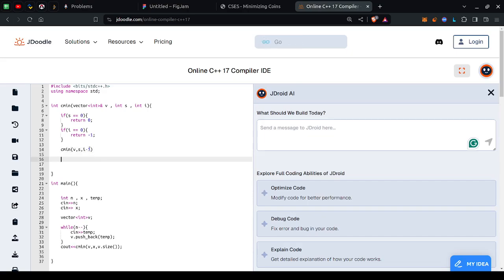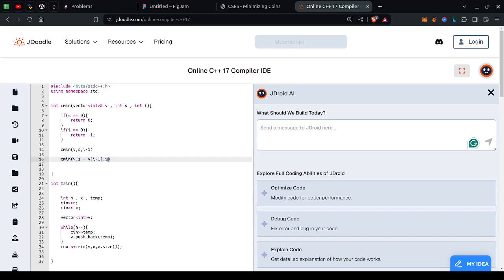And the other case will be cmin, where we are using it, so v will be the same, and it will be s minus v of I minus 1. So we are subtracting from the total value the particular number at that index, I minus 1, and then we'll pass back I.